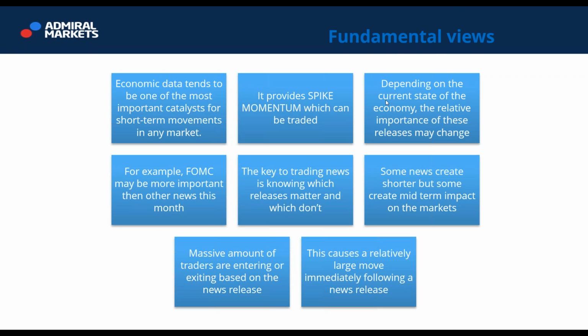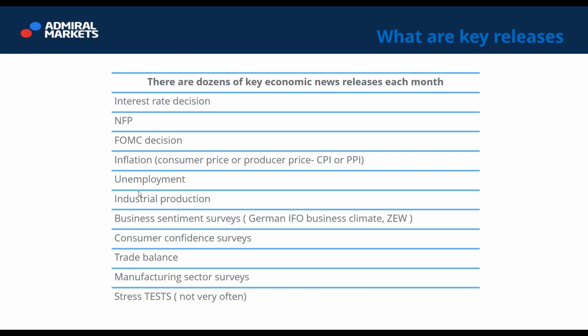So spike trading, okay, positional trading, not after the news. It's a different kind of dimension, guys. News trading is completely different than price action trading. There are dozens of key economic news releases each month. We have interest rate decisions, NFP, FOMC, inflation. We measure inflation by CPI or PPI reports. Then unemployment news, industrial production, business sentiment surveys like German IFO business climate or ZEW sentiment.